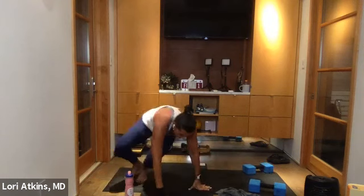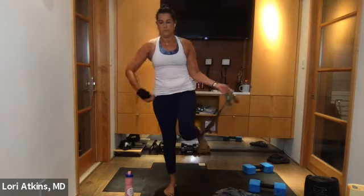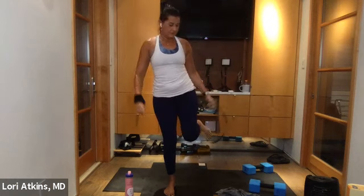This will be a long left-sided dancer. So catch your left foot. Move it into your right. And lift. Let it evolve. Five, four, stay, three, two, and release. Well done.